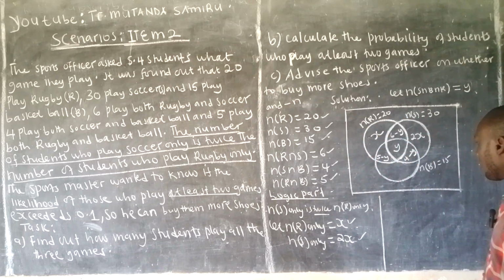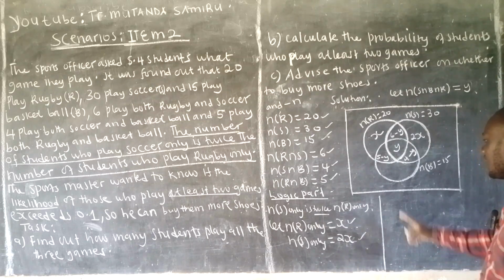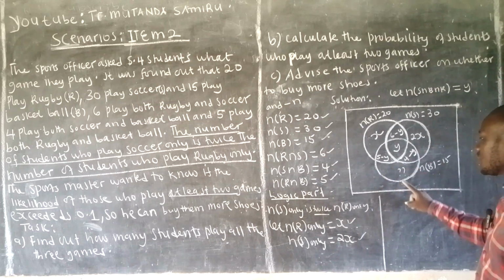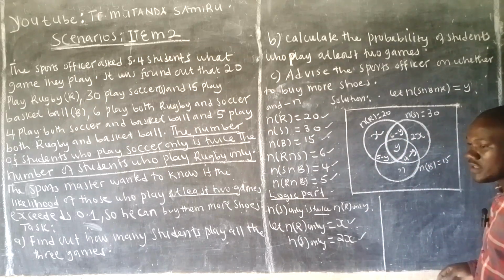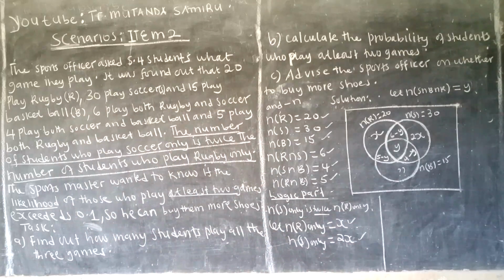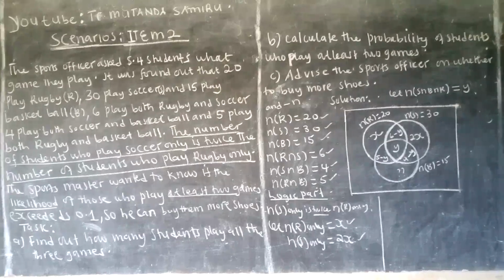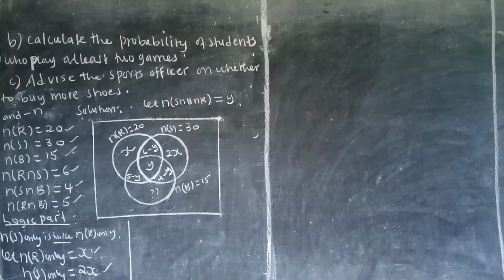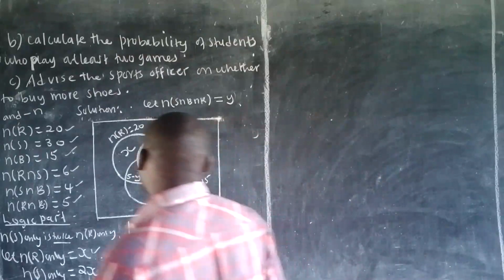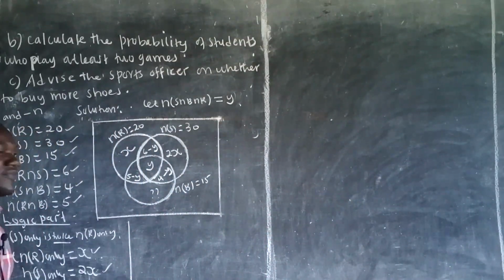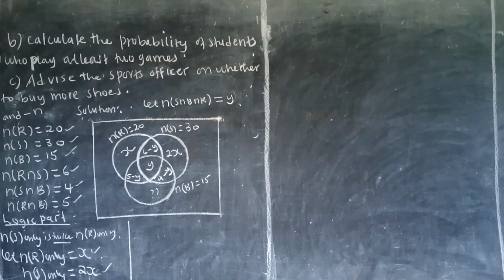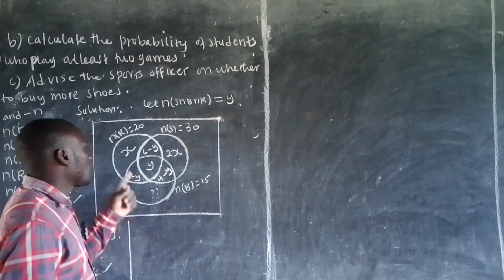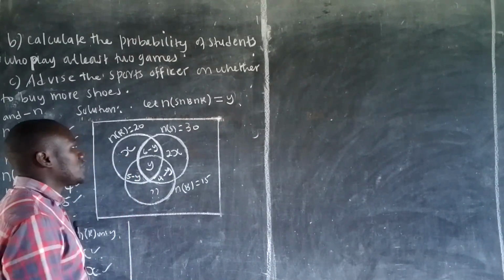Now let's see which sets are complete here. You see that for this set here, we don't have this, so you shall not use it. You're going to use this set and this set to find the values of x and y whenever they have not given you the number in the universal set. So let's move on. Now you realize that we need the value of x and y. And how shall we get that done? We shall use the known circles.